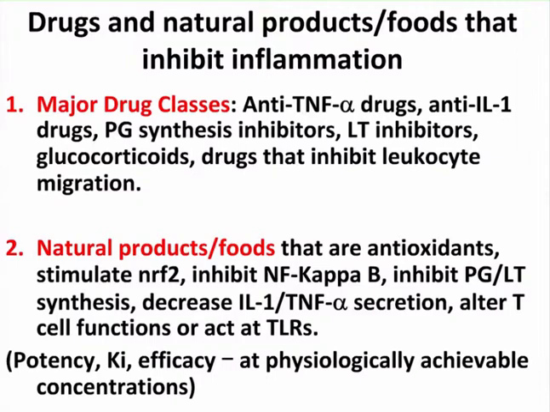And then there are some new drugs out that inhibit leukocyte migration. They have some of their own problems. They're kind of interesting, but they prevent leukocytes from getting to the site. One of them is a VCAM4 inhibitor. So there are lots of new drugs coming out in this area, and there's also lots of new information on botanicals. So we want to think about how to use the two of these together and then have some more information about what these new drugs are doing. Even some of the adverse effects for these new drugs aren't known.